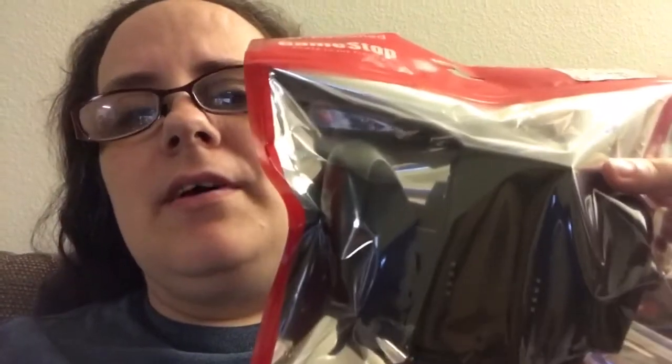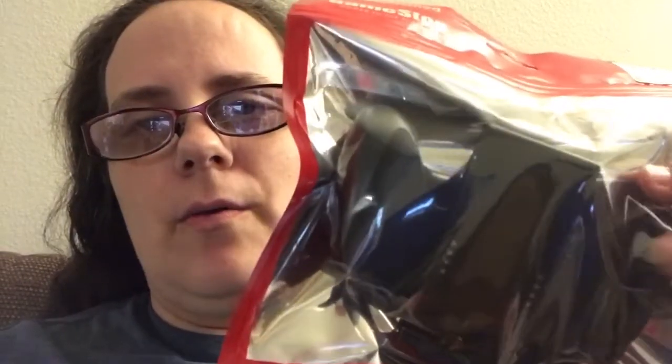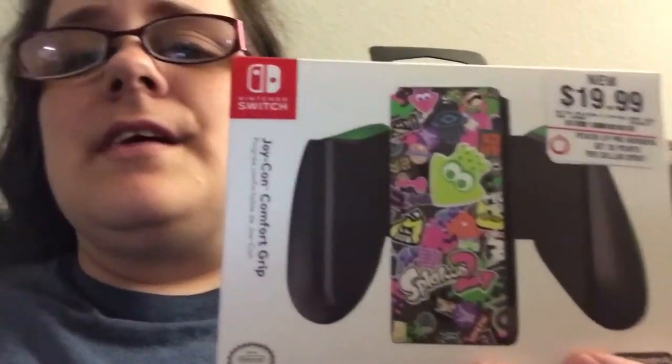The reason why we went to GameStop is because we needed to pick up some controller holders for the Switch. They're called grips, so grips for the Switch. So I got the black one. So this will be my hubby's or mine. We already have one, so we both have black. And then we got a special one for Wes, so that way we could tell which one is his and which one is ours. Because when he plays, his hands get all sweaty, so we keep his controller separate from ours.